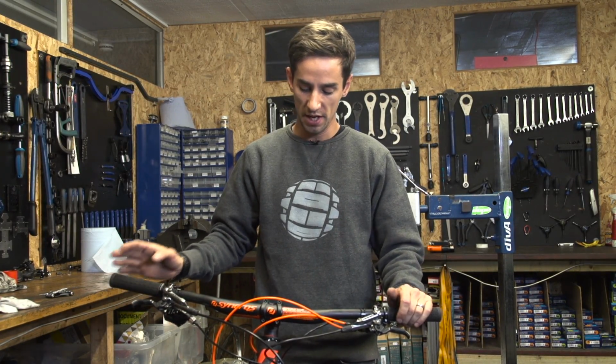So there you go, there's how to fit handlebars. It's a pretty simple job. Just make sure you get those stem bolts tightened equally, and also don't over tighten anything onto your bars.